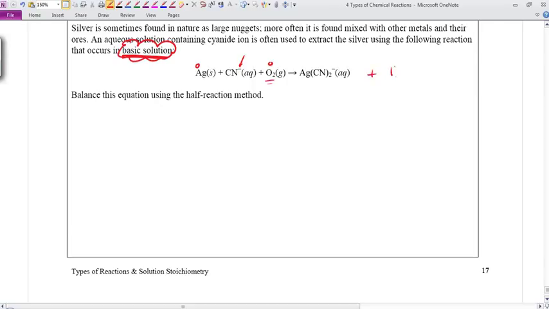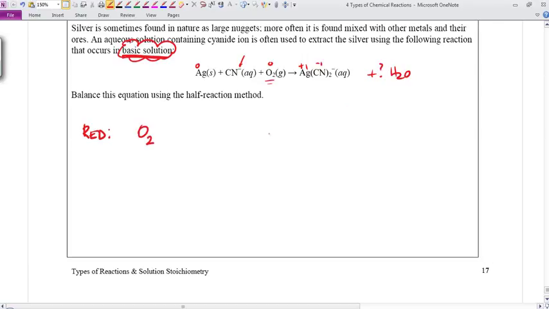All you can really do is put some water in here. You'd be adding that in the half reaction process anyway, so it remains to be seen how much, but don't panic. You just have to think about it, that you're going to actually have some water, because all you would have seen so far is that the cyanide remains a -1, so it's really not participating in this. But the Ag is going from the 0 oxidation state to the fact that each one of these cyanides is a -1 and you have 2 of them, so it's a +1. So what's going to be reduced is going to be my oxygen.